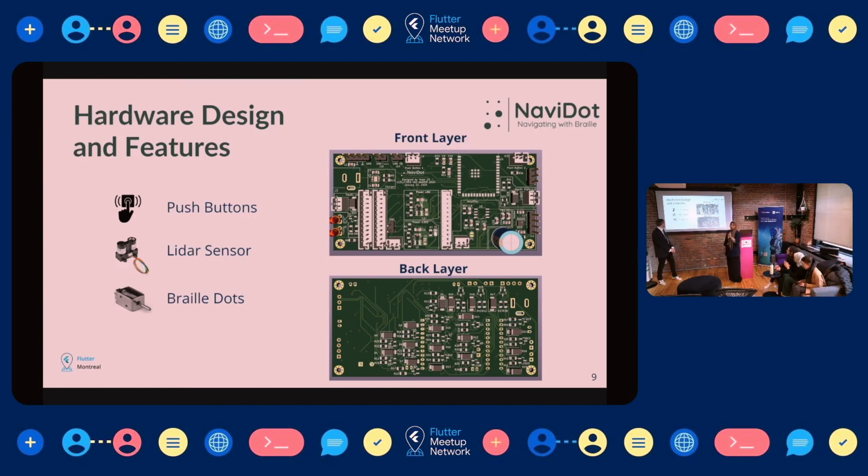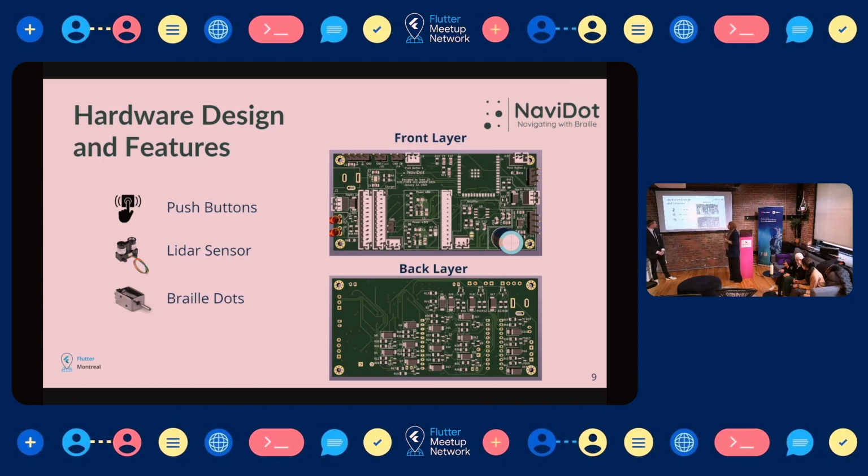After interviewing our potential customers, we have designed our current device, NaviDot, out of the many notable features it has. One of the three important features are the push buttons, LiDAR sensor, and Braille dots. We have implemented the push buttons in different ways. One, as Firdaws mentioned, we are using to make an emergency distress call. The second push button we have in our device is for the next line, to print the next set of data. For our device, we have a limitation to print 3 Braille dots, so we are using a next push button to print the next set of data.